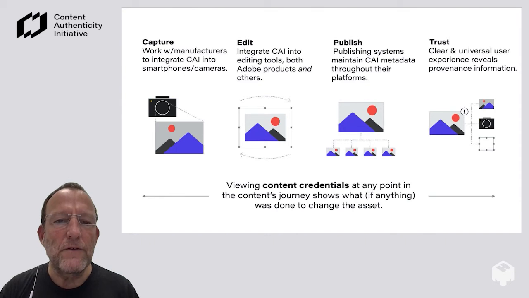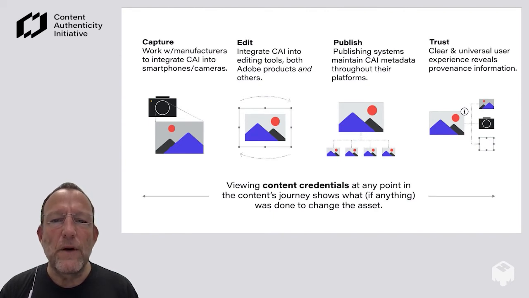Secondly, it prepares the image for the next stage of its journey, which is typically editing. Whether you're using an Adobe tool or the editing software that comes on your smartphone, everything that you do to the image gets captured. Every change that you make gets captured, whether you crop it, tone it, darken it, lighten it, add something, subtract something. All of those are captured as actions and securely stored for later review, an additional layer of metadata.